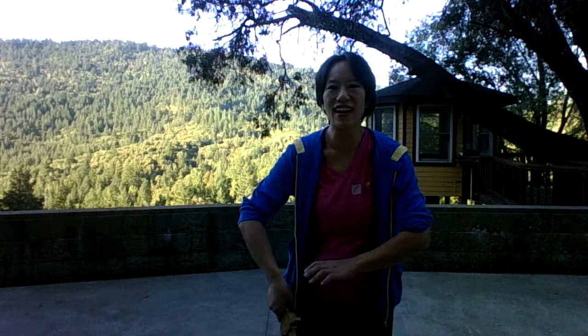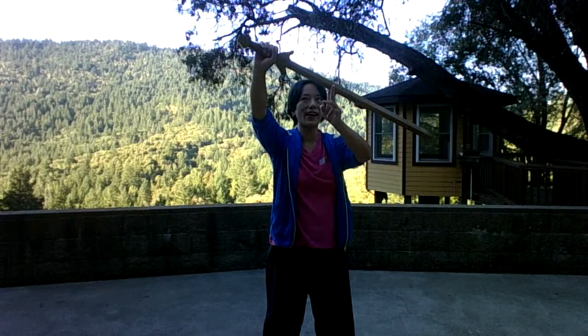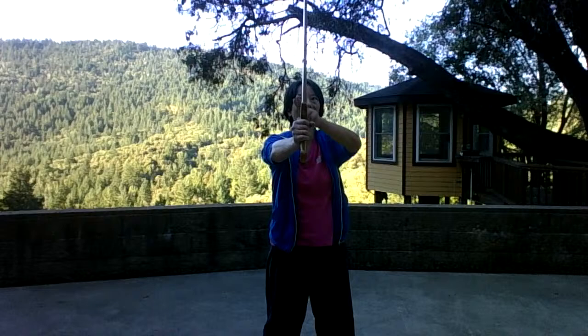So the last one is a block and a chop. When you block, your handle is going to be over your head. The one third point is over your nose and the tip slightly angled down. When somebody chops over my head, that allows their sword to slide off my sword and away from my body. Here, you're going to bring your handle forward as your tip goes back, pivoting at the one third point, and chop down, straight down over the head. And lift up the handle again.